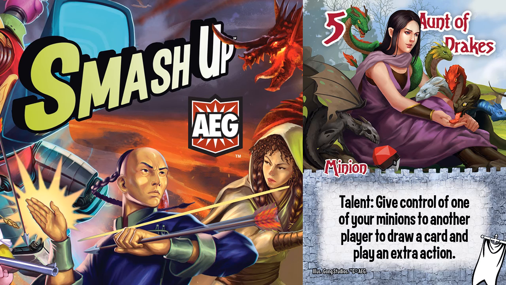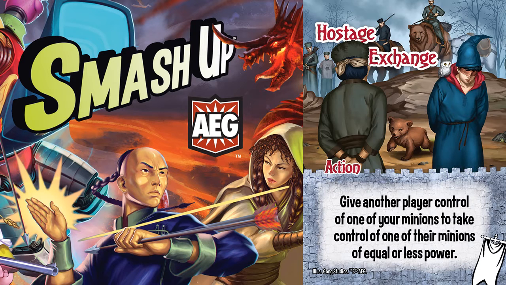Naturally, if you have Aunt of Drakes out, you may have your choice of minion, but you won't always have your king minion out, and other minions can grow outside of your range. Whenever a minion has extra power, even temporarily, you can create opportunities for exploitation, and in some situations, you can exploit Hostage Exchange multiple times.